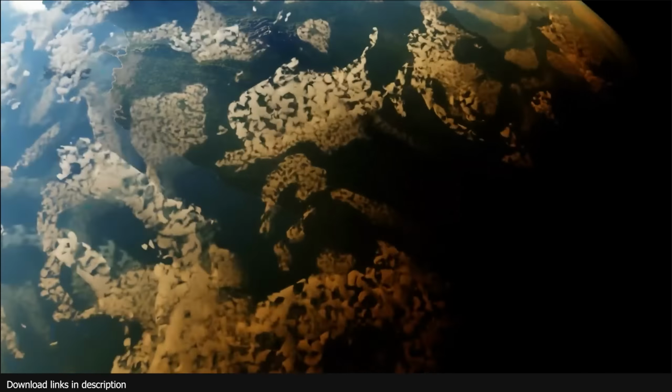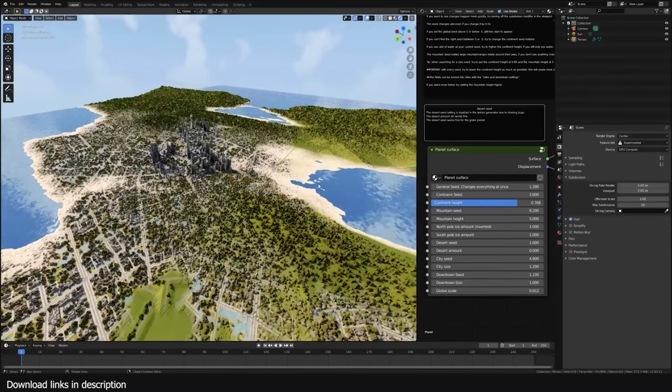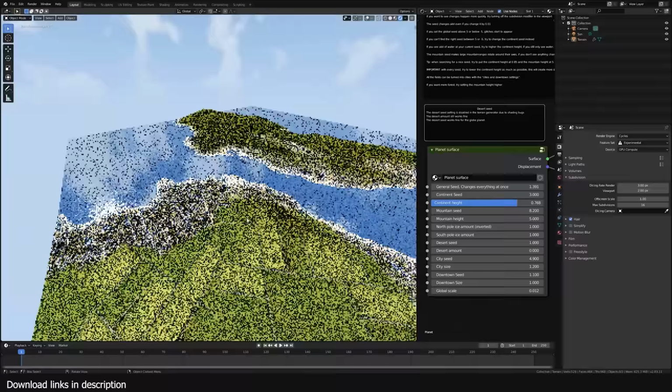And number three, we have this planet generator. Don't for a second try to compare this generator to any other planet generator you have seen. Just watch this promo video of a camera flying from outer space into the planet. I have no idea how this is possible. The level of detail, the texturing, the clouds, putting something like this together is disgustingly difficult. But this generator makes it super, super easy.